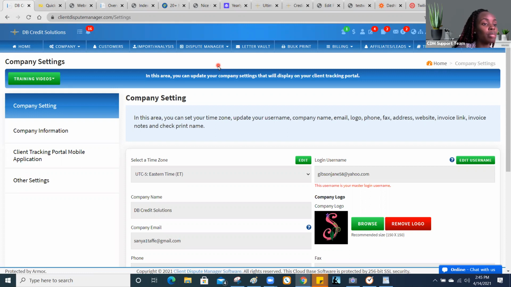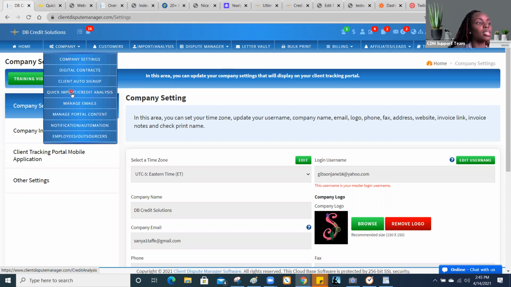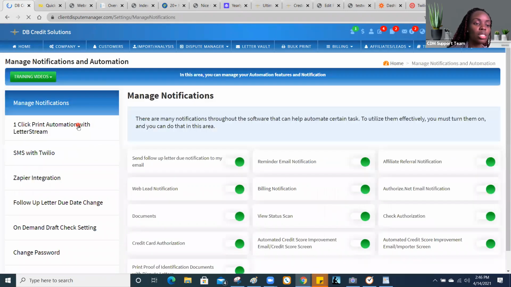We also have Letterstream. So you just have to look at what integration you're trying to do and see how you can best take out the work that you would normally have to do, right? So let's say without Zapier, you're just looking for automations inside of the software. For billing, it would be Authorizenet. If you want to send out your dispute letters, you have Letterstream and you have Twilio, right? When you're ready to get Zapier is something that you can definitely integrate. You just need to look at what you want to do with your functions, and then you can go from there, right?